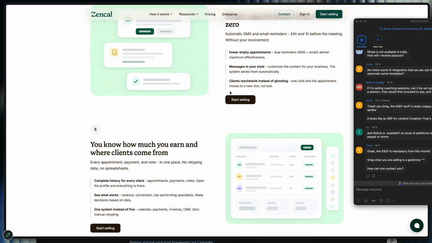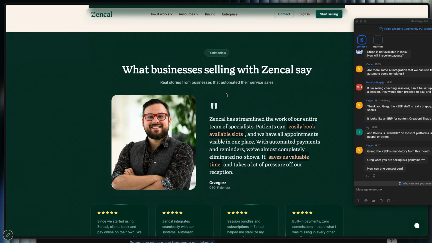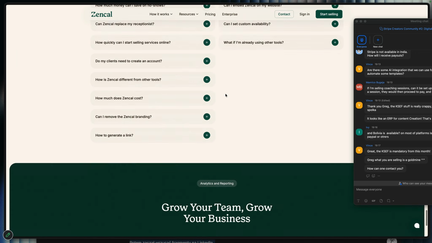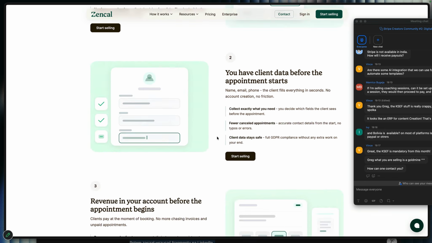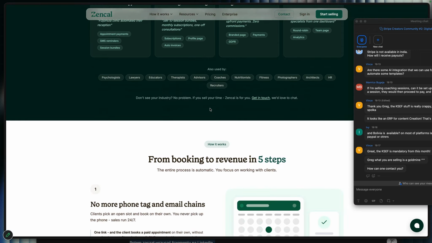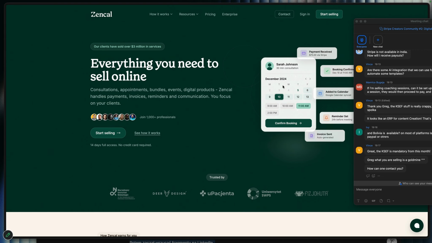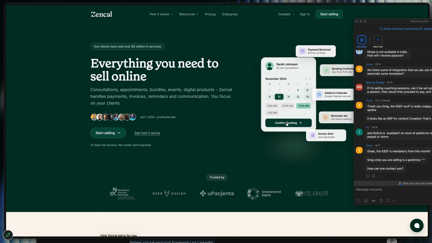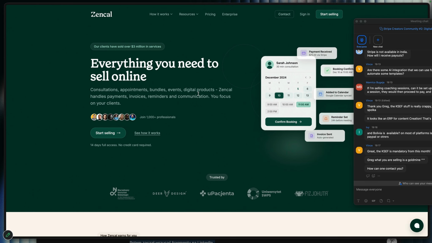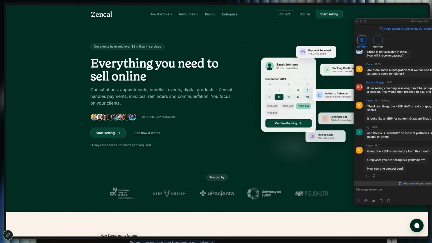The great thing about Zencal is, there should be some form here. Yeah, I don't know, there's no. Okay, but basically you can embed it, no problem, on our website or on your website. What Zencal does is it allows your customers to select the time and then confirm the booking. Then at the back end, you just connect it with EasyTools, since it has the integration.